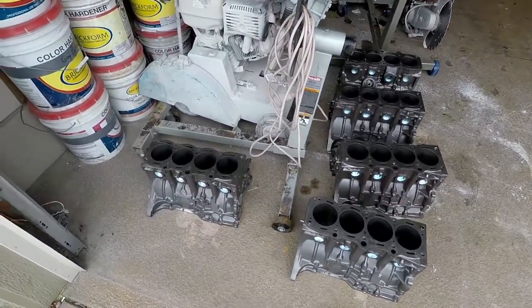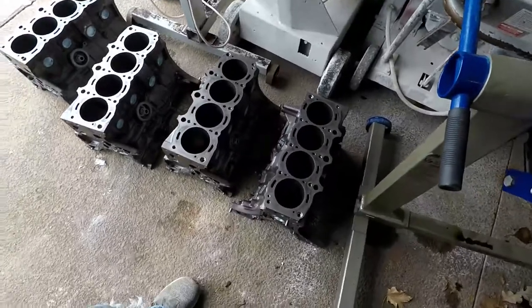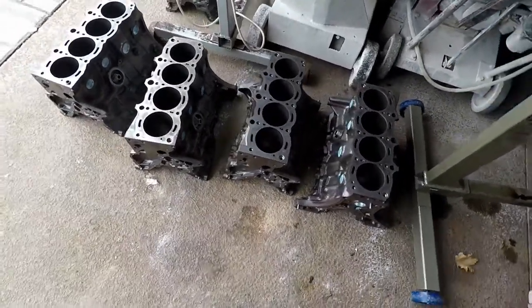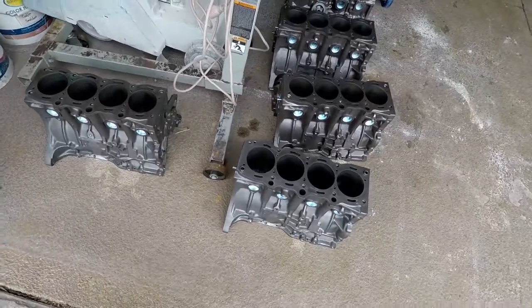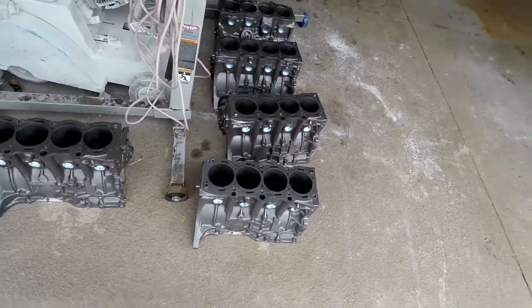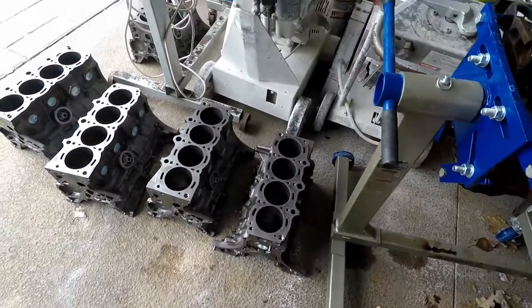I hear all the blocks are back home. So now I'm going to get to taping them up and get them ready to do a little Powder 15 on them, paint them, then I'll bring them back to the machine shop for the finishing stuff. That Powder 15 stuff's nice because you can even machine and then hot tank them and that stuff just stays right on there. It's great. So I'll get this all going.